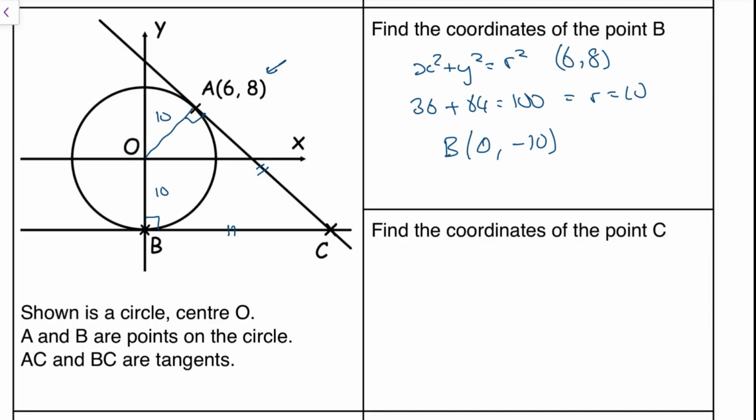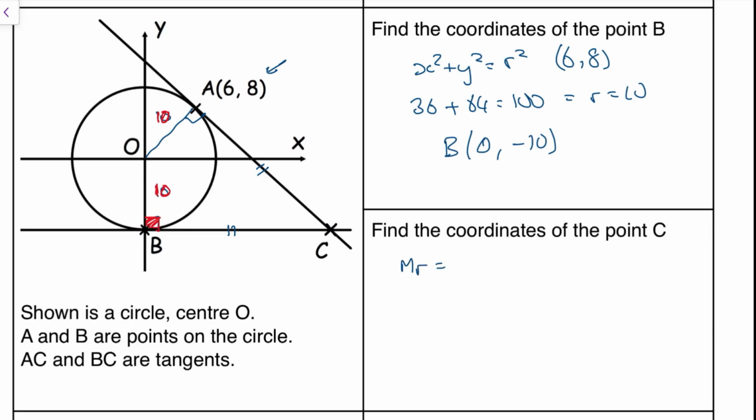Find the coordinates of point C. Okay, so I think now we are going to talk about the thing I mentioned before, aren't we? I'm going to do it in red because then you can see it slightly better. I know that this is a right angle here. I know this is 10, and I also know this length here is 10. So far, that's not helping me. Oh, I've spotted it. Sorry, it took me a second to realise what was going on there. Of course, I know it's a classic radius question, isn't it?